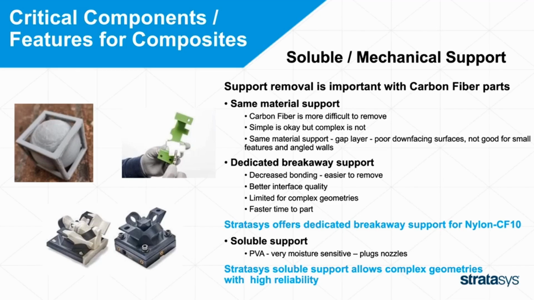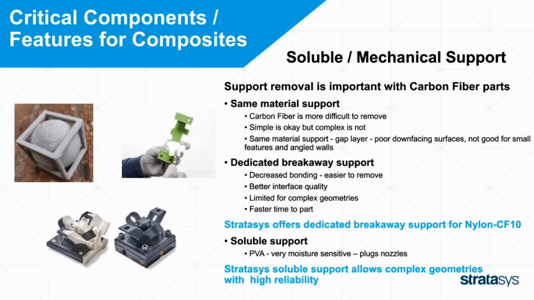But what it results in is faster time to part. So you have flat surfaces, you have simple areas to take off. You can see that green part there is kind of an example of a dedicated breakaway support. It just peels away. Stratasys does offer a dedicated breakaway support. It's called SUP 4000B. And that's for the nylon CF10, and in the geometries and parts that it works on, the time to part is really quick.